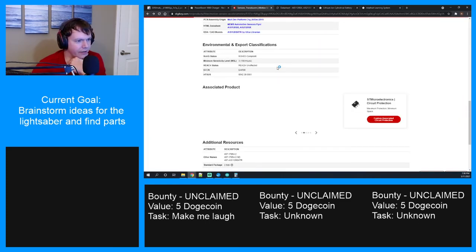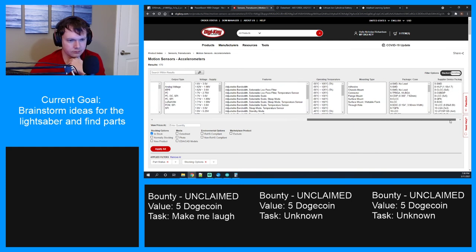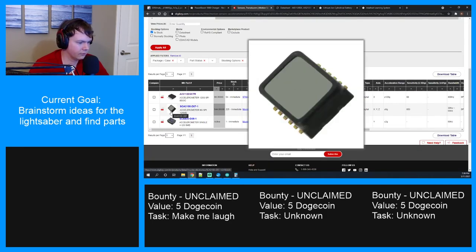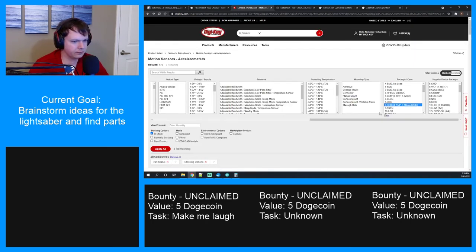Let me go back here and see if there's any other that have this SOIC type package, because anything else is going to be really hard to use. What's this 12 SMD look like? Oh. Are those expensive? They are. Axis X, Y, Z. Let me see. Let me go back here. Clear that.